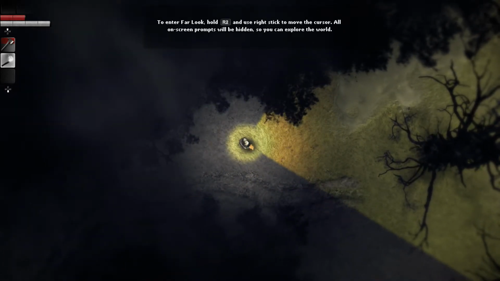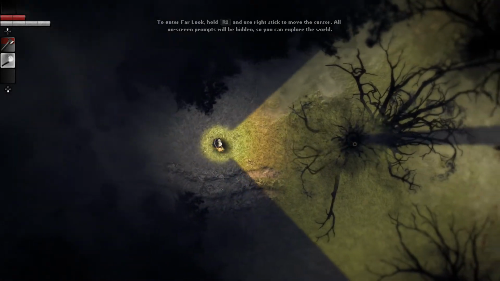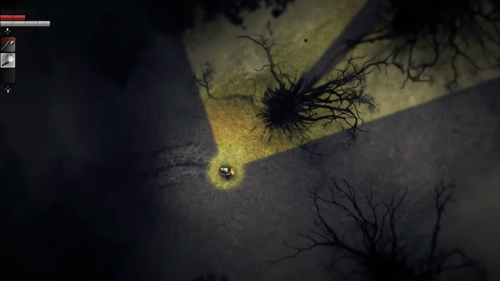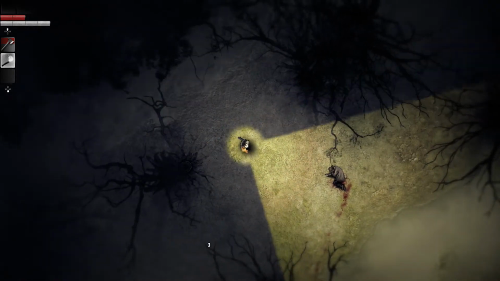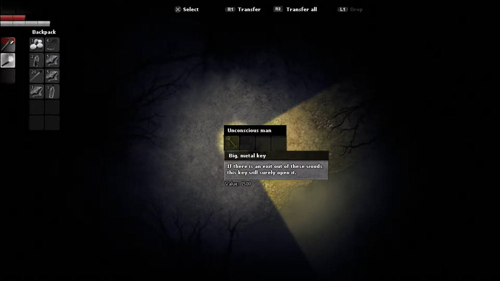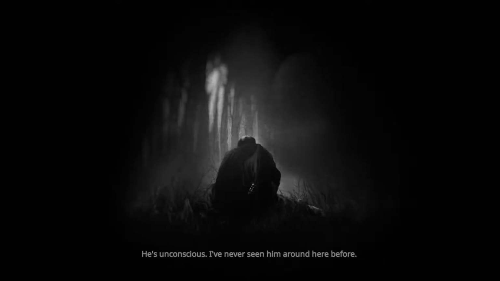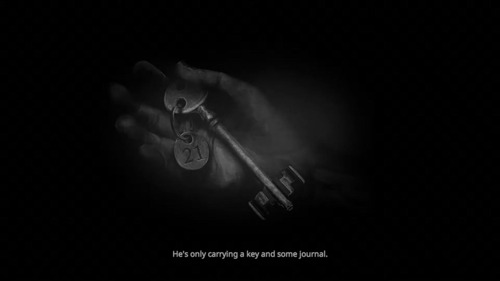Hold R2 and use the right stick cursor. Interesting. Oh, what the? Do I have to go up to this guy? I don't trust him. I think this one is still breathing. I'm just gonna take this. I mean, 21. He's only carrying a key and some journal.